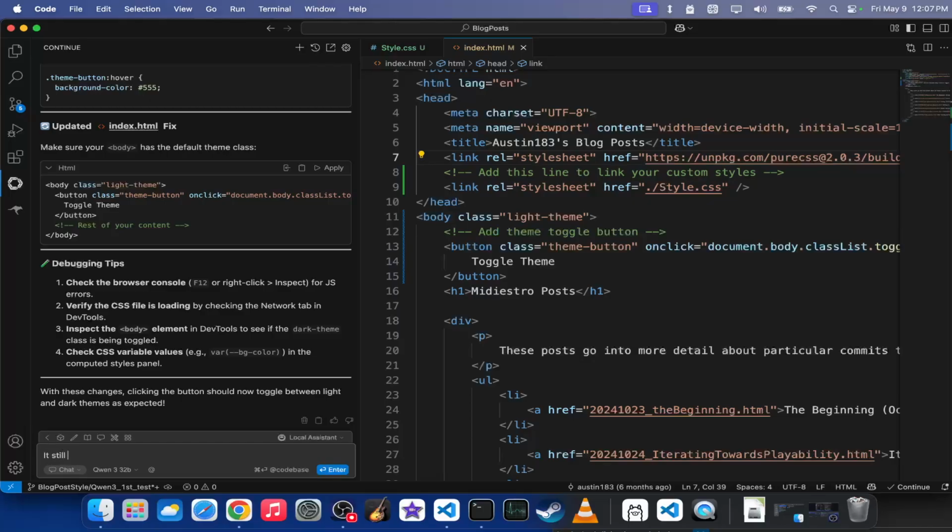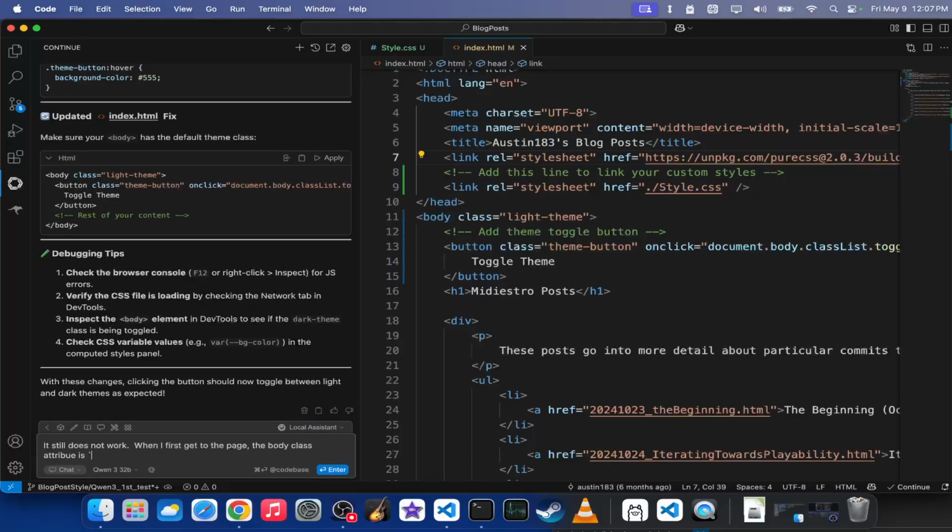It still does not work. When I first get to the page, the body class attribute is light theme.